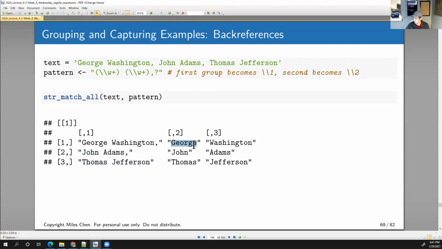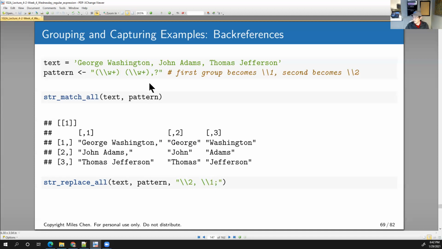And we pulled out the names George, John, and Thomas in the first capture group, and we pulled out Washington, Adams, and Jefferson in the second capture group. Now what you can do is you can take the capture groups and run something like a replace. Earlier we used replace to replace digits with dashes or word characters with dashes. But you can use stuff in the pattern. So here's my pattern, and we're going to replace that with these back references: \2, comma, \1, semicolon.